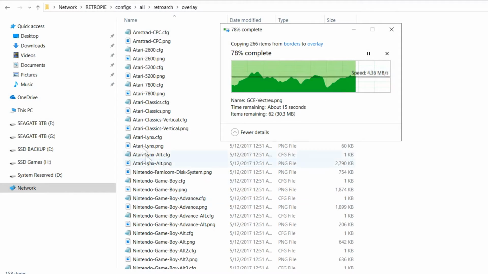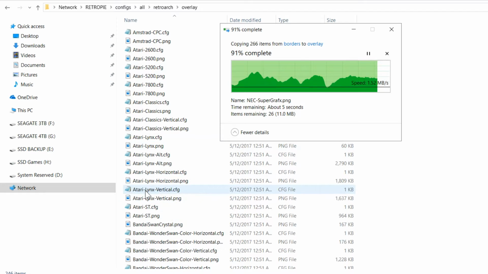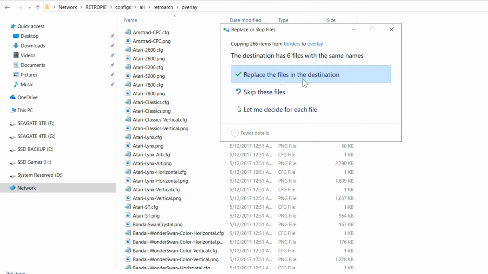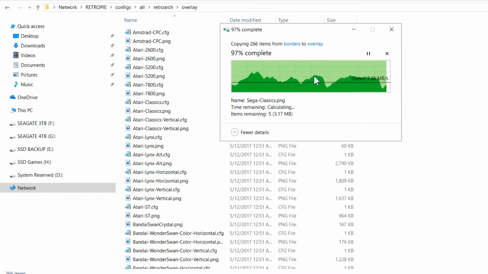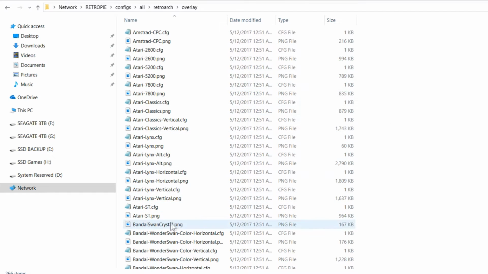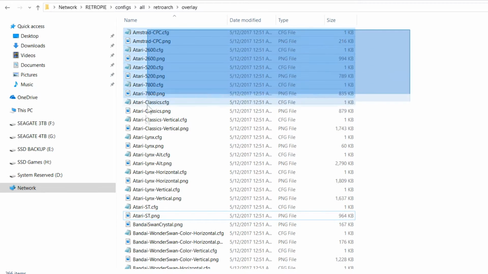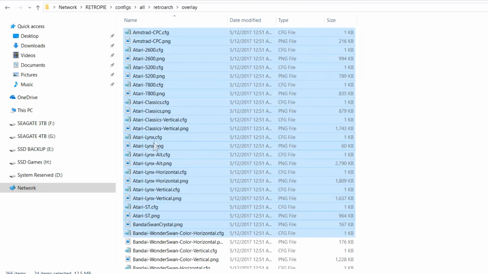Now you don't have to copy everything over. You can honestly just copy the Sega ones, because this is a Sega only. Let's see, replace. Yeah, just go ahead and replace. So what I'm gonna do, because I don't think I really need these, like I don't need Atari, so let me just highlight these. Let me just clear some of these out.